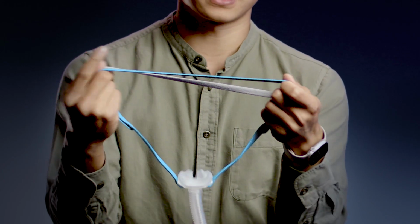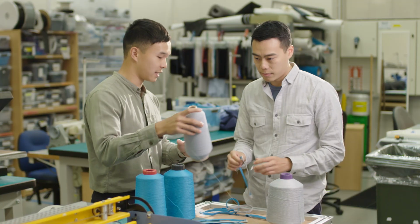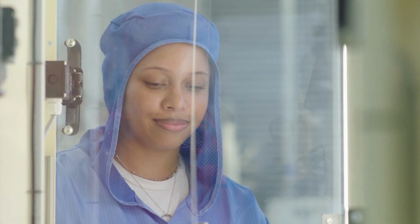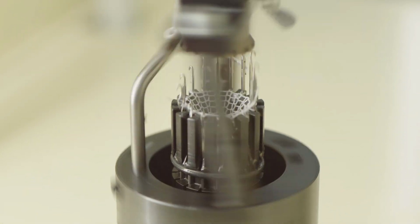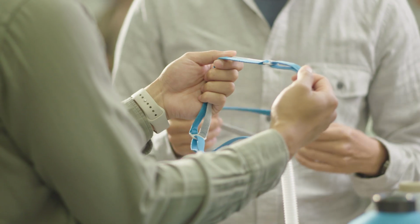Headgear consists of two parts, the rear straps, which are extendable, and the side straps, which are adjustable. The rear straps are circular knitted, so the aim of that is to give us the softness and extensibility while not compromising on the longevity of the product. And for the side strap, the foam layers give that softness when you're sleeping on it. It wouldn't cause any marks, wouldn't be abrasive at all.